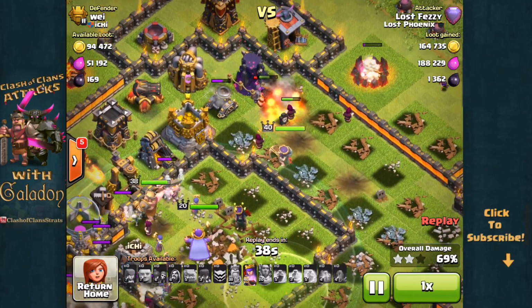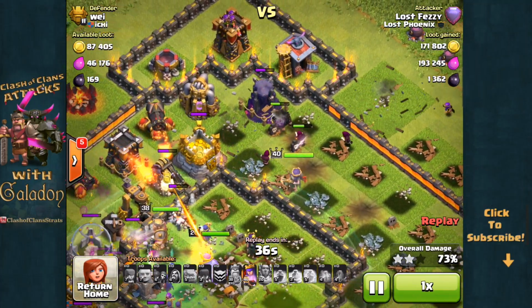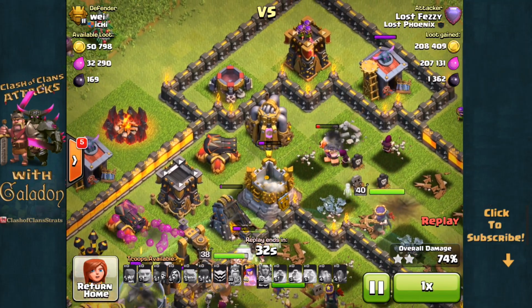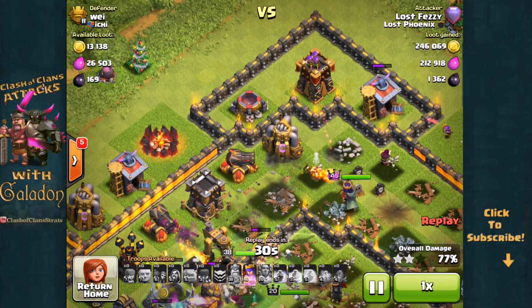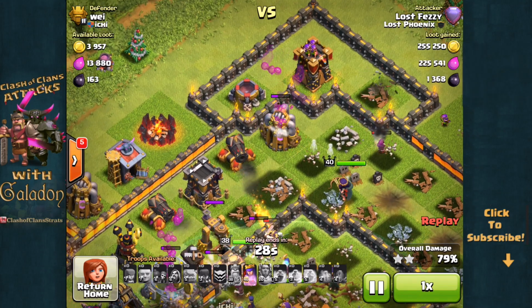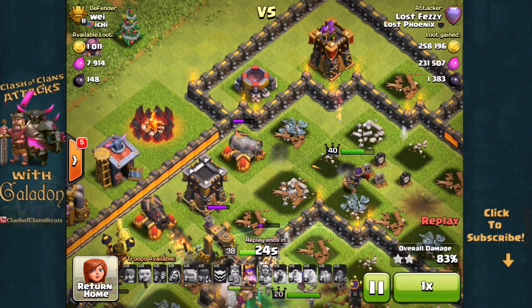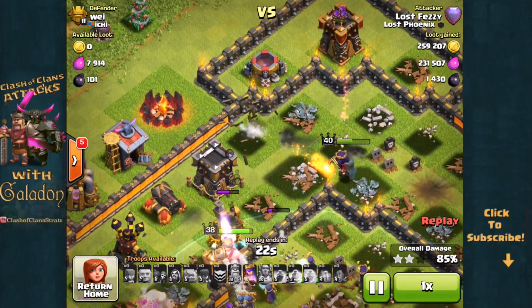Be brave, drop it right smack in the middle of the Town Hall, and you will freeze both Inferno Towers and perhaps end up with a 3-star, much like Lost Fezzy will do right here, as the units are working their way outside the core. This time the Queen is already outside. She's wreaking havoc. She has not used her ability yet either.